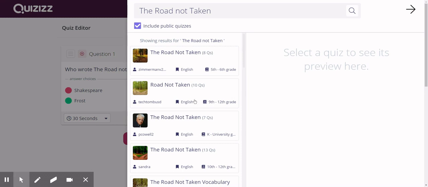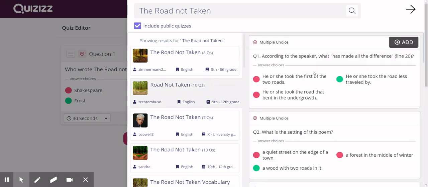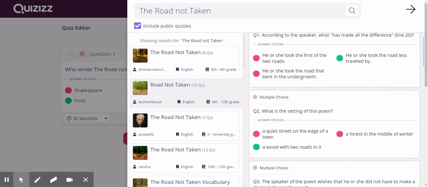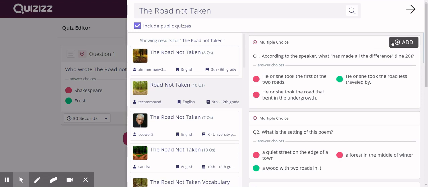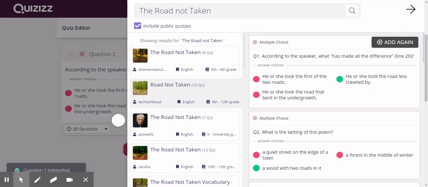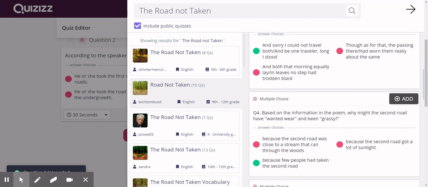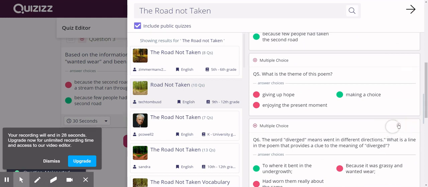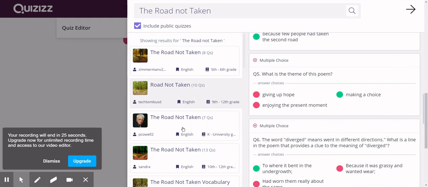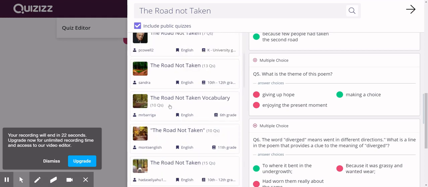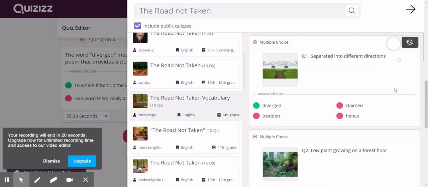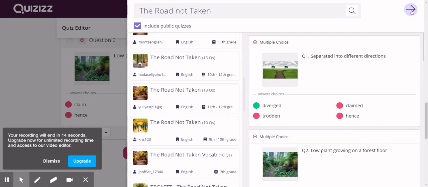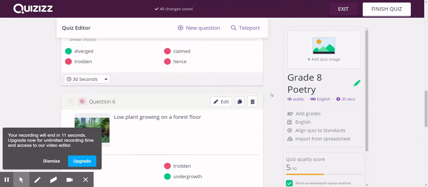So let's say we want to take this question, The Road Not Taken, and we see there's a number of different questions that we can use. If we like a question, we'll read the question, we look at the answers, we can simply click on the add button and it is immediately added to my questions. And now I can click and I select the next one and I add. And this is a very useful thing because it allows us to not actually add an entire set, but to hand pick. So if we want to take questions from this one, we can take 1 or 2 questions here. And in this sense, we can use a vast resource bank of questions and build our own quiz that we prefer.